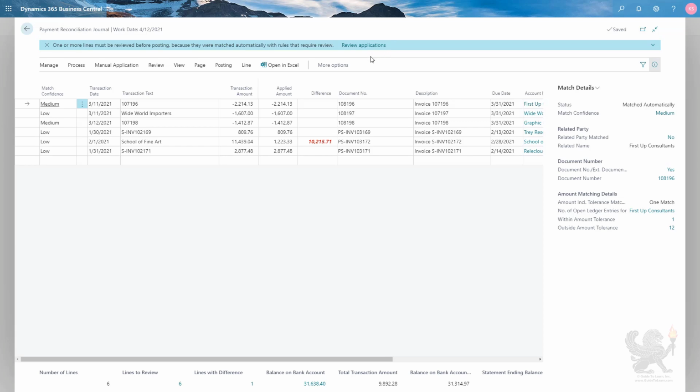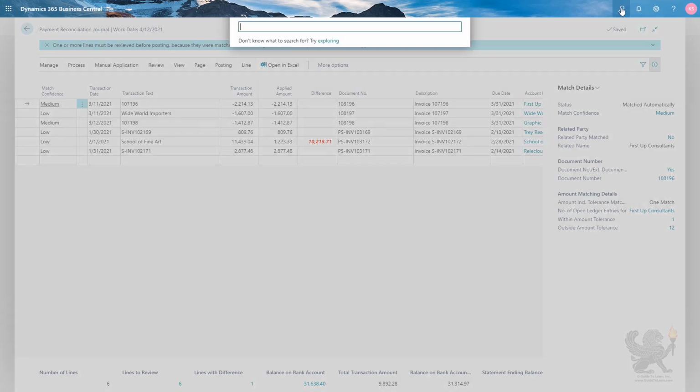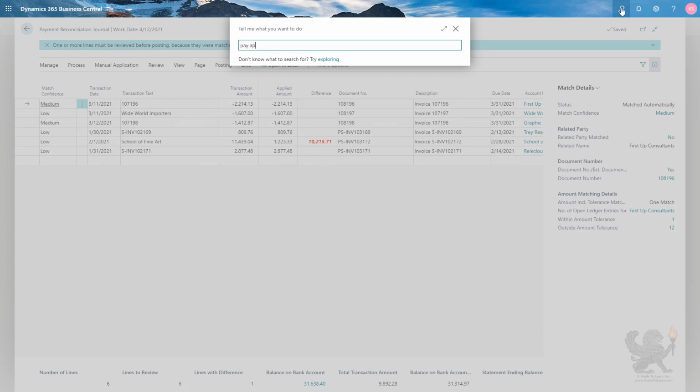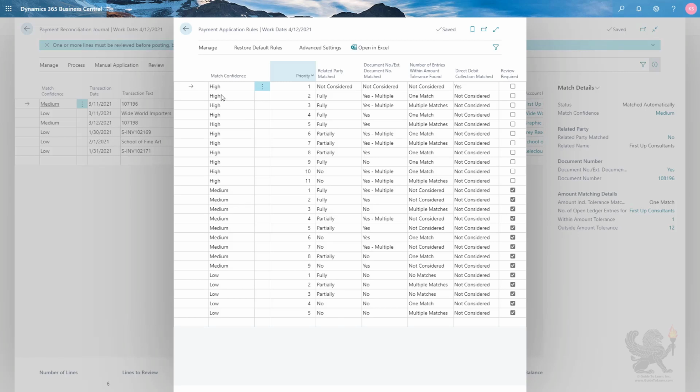Now, which applications must be reviewed? That's something that you can set yourself in the payment application rules. So let me quickly show you. So in the payment application rules, you can specify all these rules that the program can use for the automatic application. And notice here the review required field.